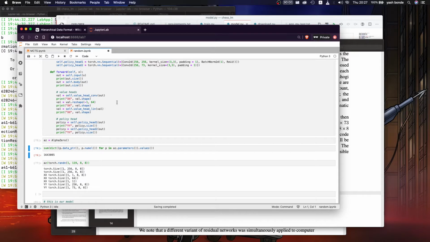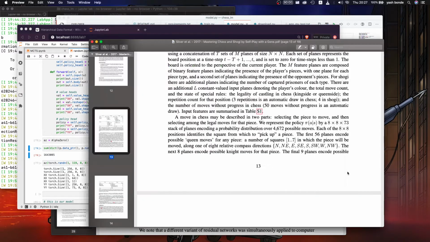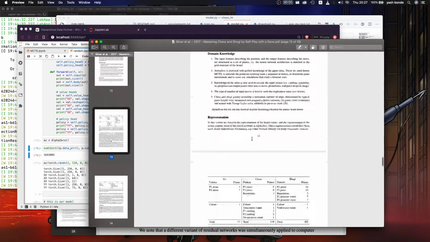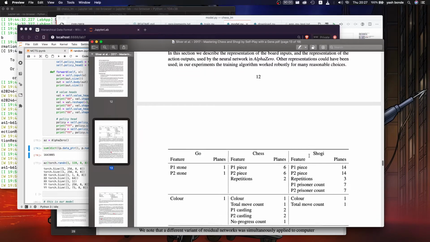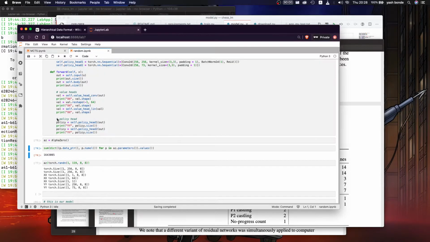Now, why do we have a larger model? I think in our case we do need a larger model because we need to store the entire internal representation as well. Note that AlphaZero models receive a lot of handcrafted features, which is this domain knowledge. In our case, we do not give it any domain knowledge. What that means is it needs to have the entire understanding of what the board looks like, where everything is, what is happening internally.